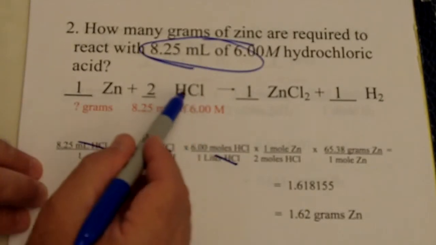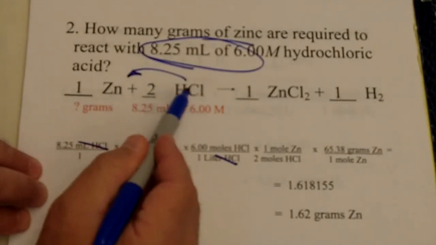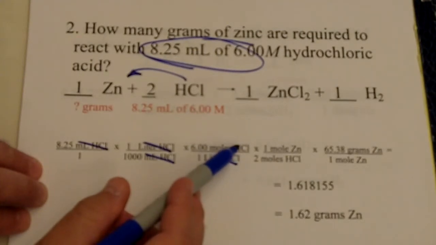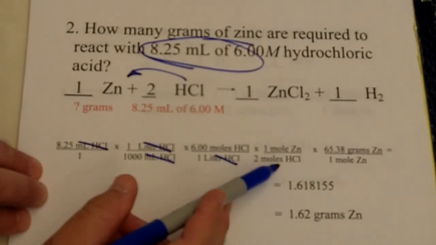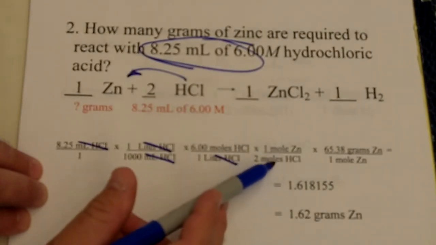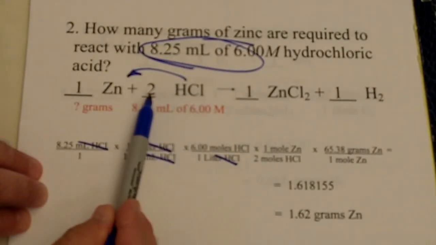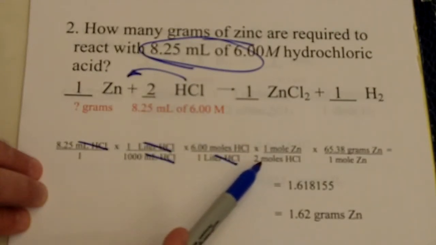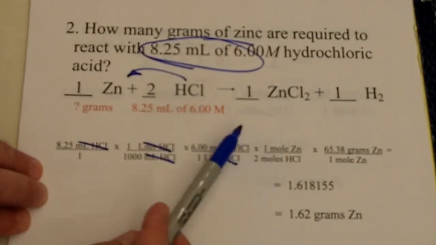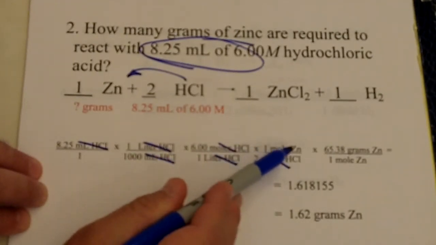Now I've got to go from hydrochloric acid to zinc. This is the mole-to-mole bridge that I'm going to execute right there, from here to here. Whatever unit is on top, in this case moles of hydrochloric acid, is going to go on the bottom here, moles of hydrochloric acid there. Whatever unit I want goes right there. It's moles of zinc. Well, what is that relationship? 2 moles of hydrochloric acid requires 1 mole of zinc, so 2 goes next to the moles of hydrochloric acid, and 1 goes next to the mole of zinc. Now I've got my expression in terms of moles of zinc.